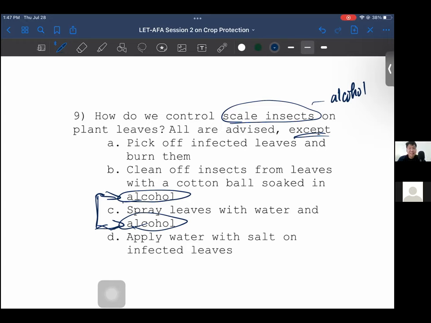Ayun. So I hope na nagkaroon pa ng random discussion. I hope na it helped you. So before we continue, let's have a 5-minute break. For us to digest yung mga nangyari. Perhaps you can look at your notes, or magliwaliw lang kayo. CR break, kain and everything. So, again, let's have a 5-minute break.